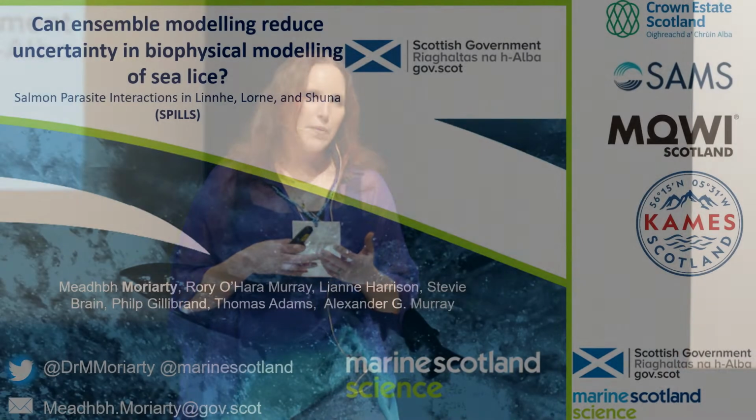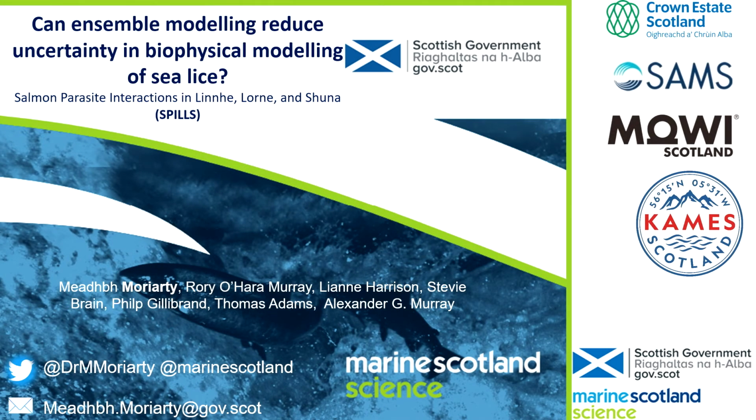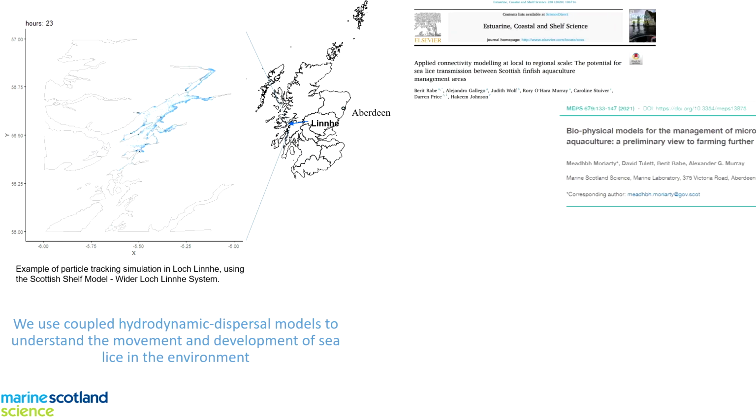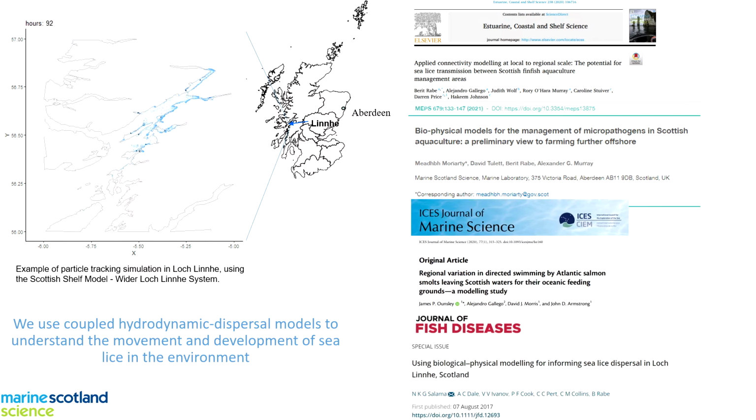I really appreciate that. And yes, the solution I'm going to talk about today is looking at how we can reduce uncertainty in sea lice dispersal models. Hydrodynamic ocean circulation models coupled with Lagrangian particle tracking models are really valuable tools for our coastal ecology and management. They help us to identify connectivity between finfish farms. John mentioned that earlier in his talk.